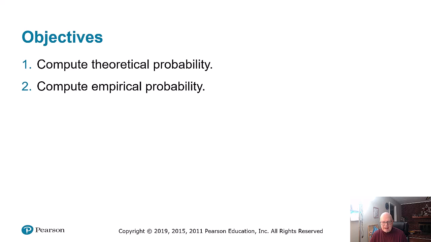Very simply stated ahead of time, theoretical is if you can't do any actual research, you sort of do it with thought experiments and how many possibilities there are, equal possibilities. We'll get to that though. The second is actually done by research. You actually get the numbers from maybe tossing coins or whatever the situation is, and you get some numbers together and you guess, smart guess, that this kind of ratio is going to continue in the future.